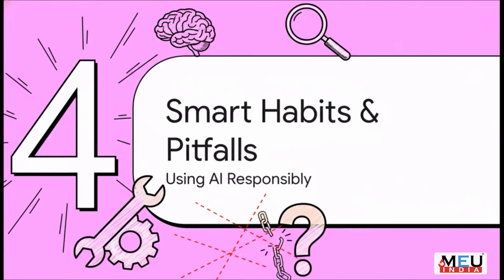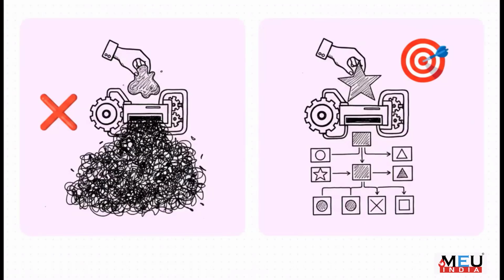So this tool is obviously very powerful, but like any tool, you gotta know how to use it right. So let's talk about getting the best results and, just as importantly, what to watch out for. This slide says it all. On the left, a vague prompt like explain asthma gets you, well, a generic wall of text that's not super helpful. But on the right, when you use our formula, adding an audience and constraints, you get a targeted, structured, and way more useful explanation.